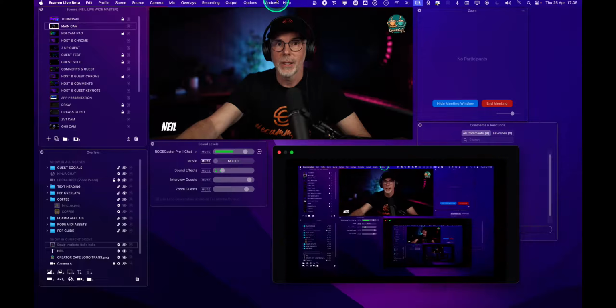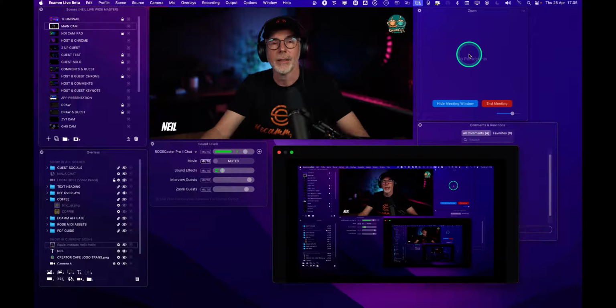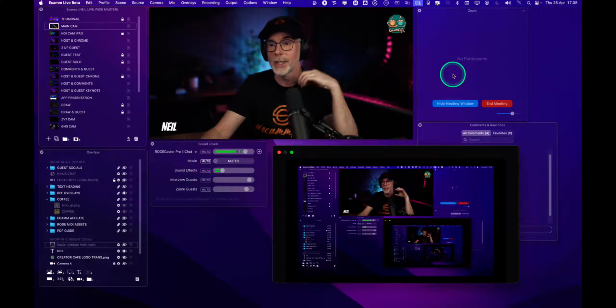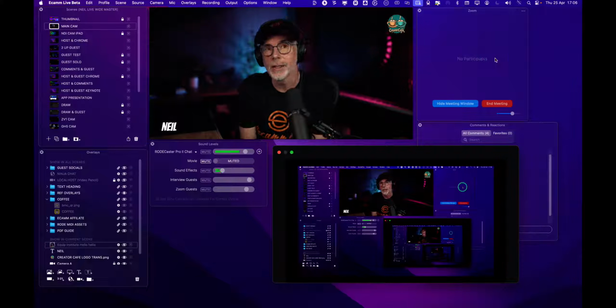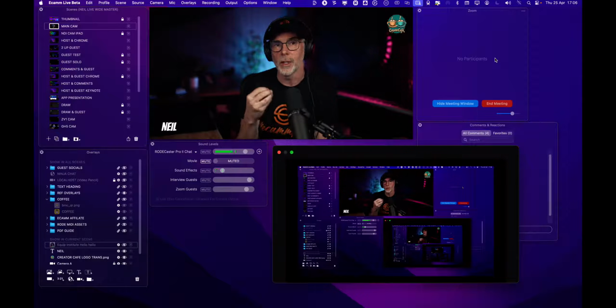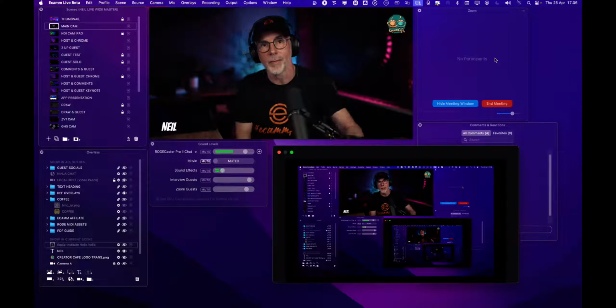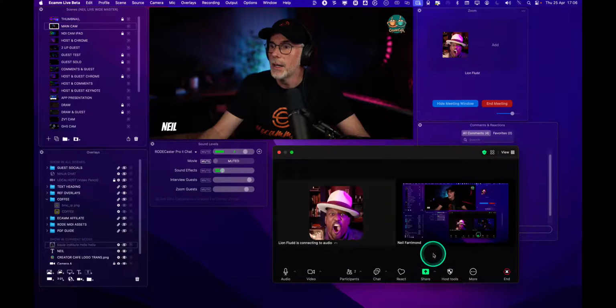Let's bring it back over here. So back into live demo. So what you'll see is that Lion will come in as a participant in the Zoom window here, and he won't be added to the meeting until we add him here in this menu. And the great thing about this now is that the audio routing and everything that we had to do before with Loopback and other applications is taken care of all within Ecamm. So Ecamm's virtual mic is being sent via Zoom, and Lion has already joined you.